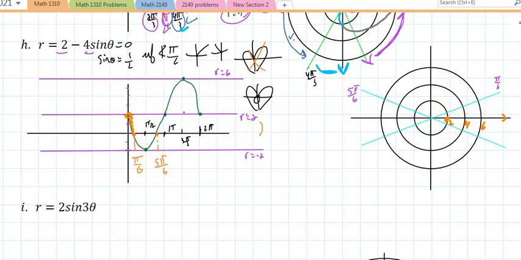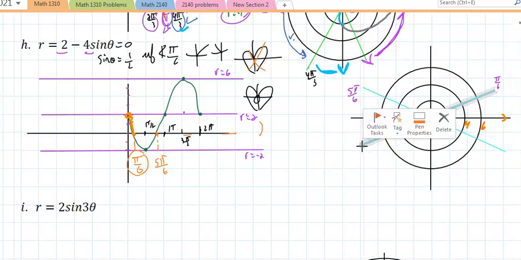Decreases. I notice by the time I hit pi over 6, I am at 0. This is 0. So this decreases. Let me just, for the sake of the graph, increase that just a bit, just so that I could squeeze the line in nicer. So even though that's not the case, that's okay. We're going to cheat just a bit. We're going to say not to scale. So this is going to decrease and hit 0 before I reach that. By the time I reach that point, I am at 0.